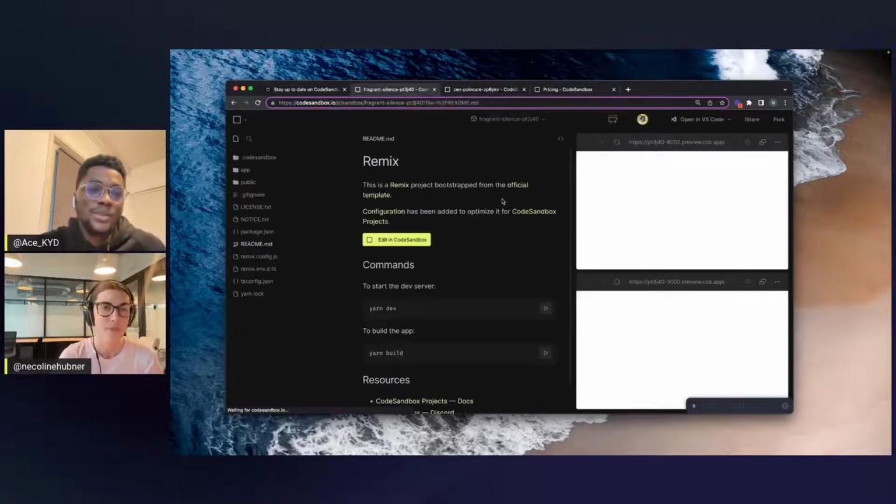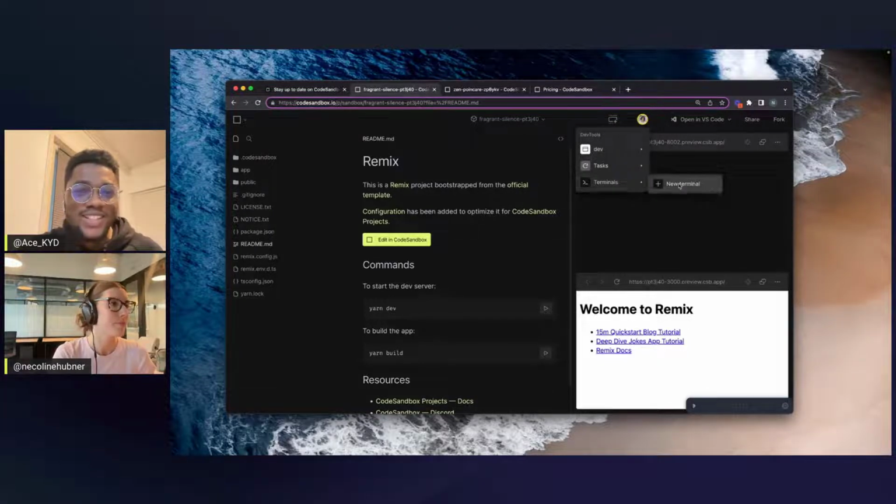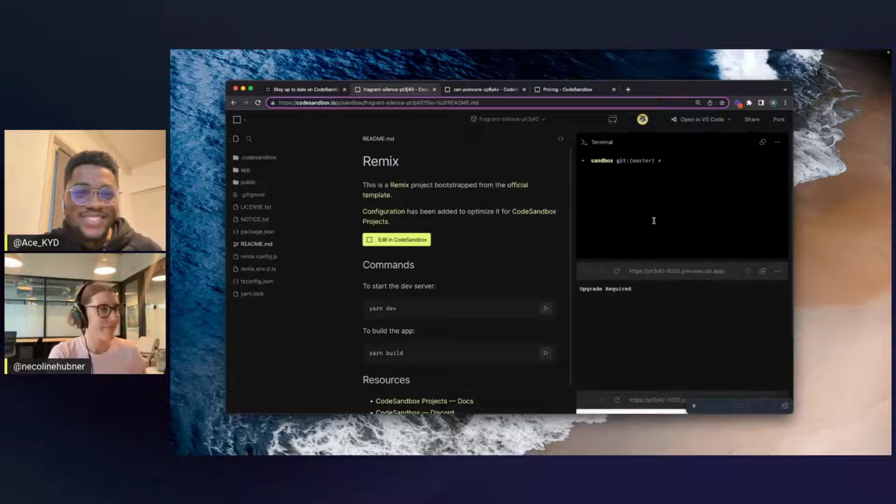Basically, with cloud sandboxes we have the full capacity to run Node, replicating our local environment in the cloud, not just the browser-focused sandboxes that we've had in the past, which allow you to run just front-end applications or things that would not require using a terminal. With cloud sandboxes, we now have dev tools, terminals, custom commands, and previews based on whatever you might need. Awesome. Yeah, exactly.